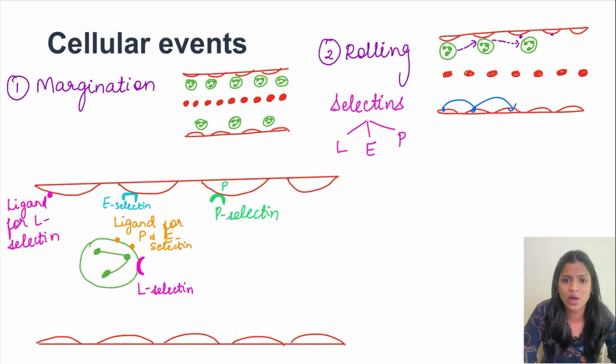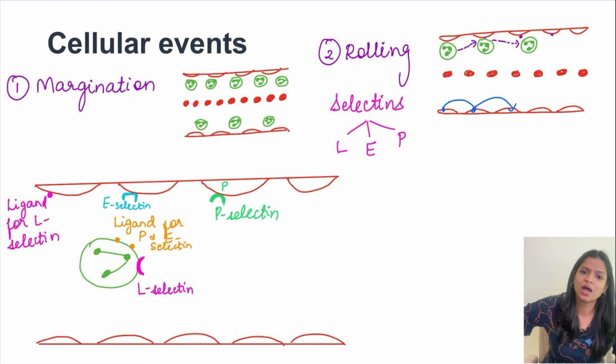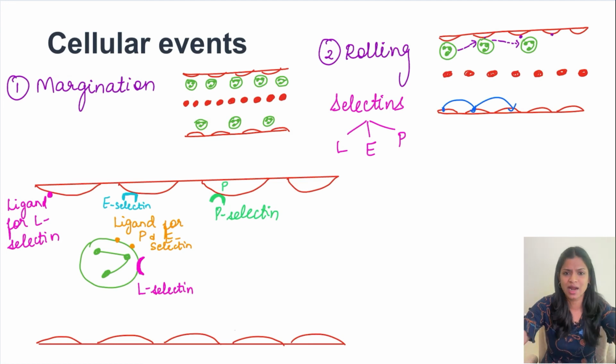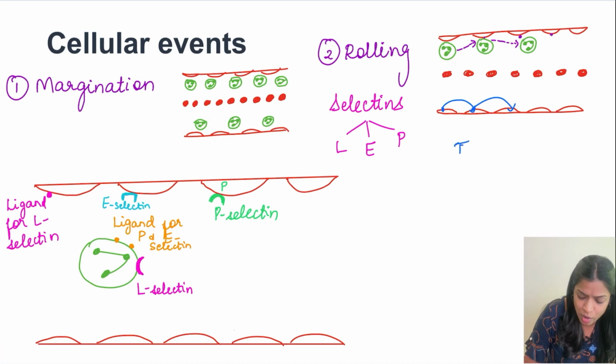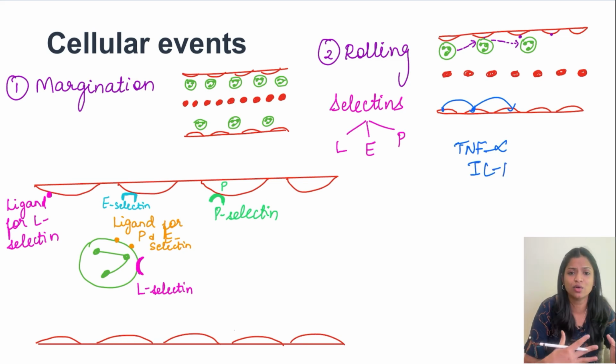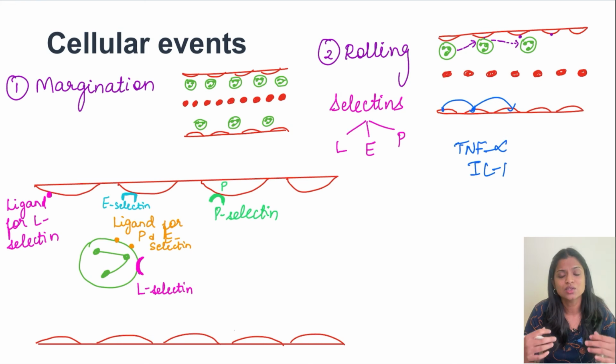So why does this happen? Because we have already seen that inflammatory mediators which were released at the site of recognition are going to go and ask for help. So by this time, the inflammatory mediators have come and approached the WBCs and the endothelium. The most important ones of which will be TNF alpha and interleukin 1. These cell mediators will now contact the endothelium and the WBCs, and they will induce certain changes in the WBCs and endothelium.